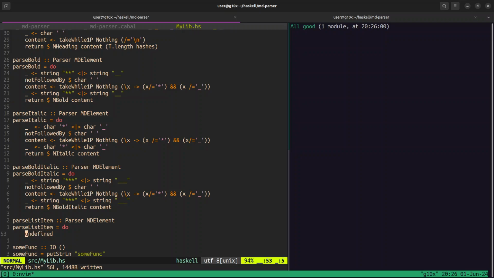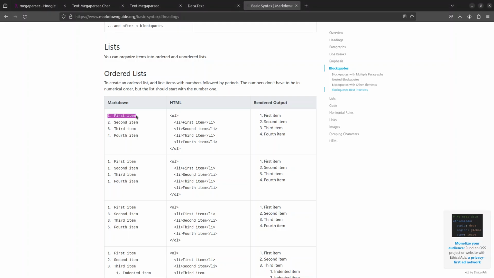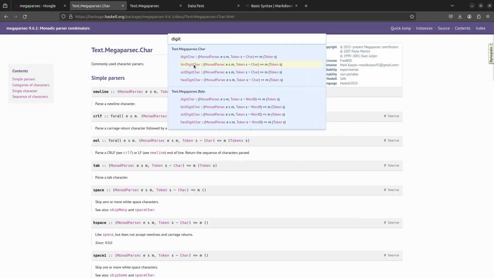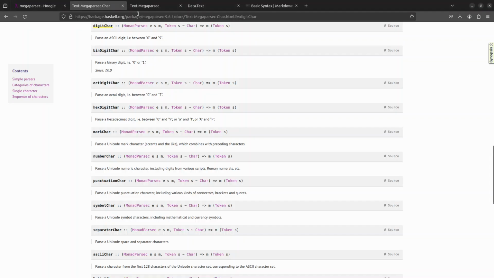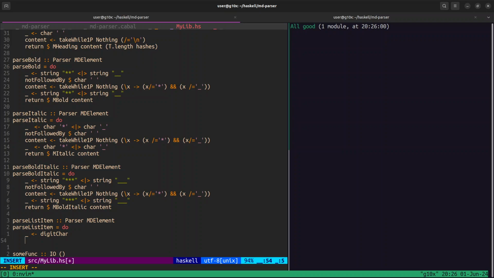So the logic is going to be: let's say there is a digit character, digitChar, and then it is followed by a dot.